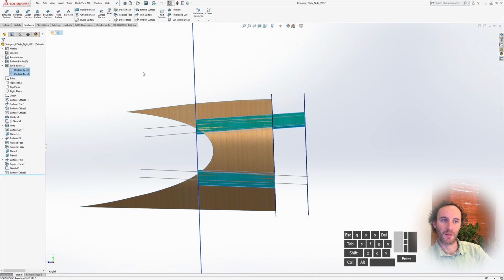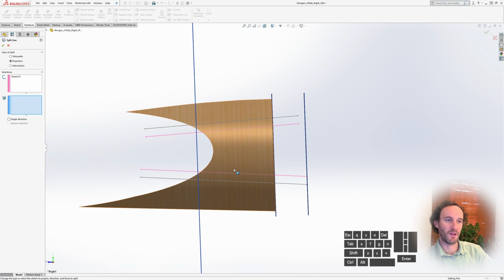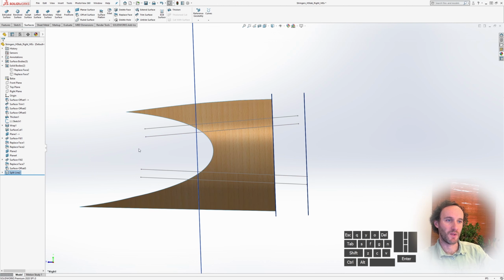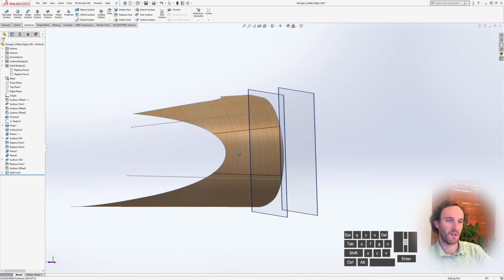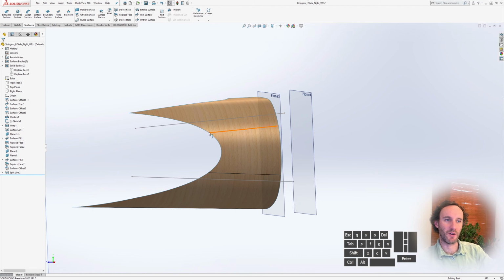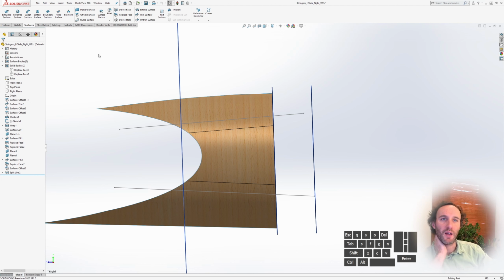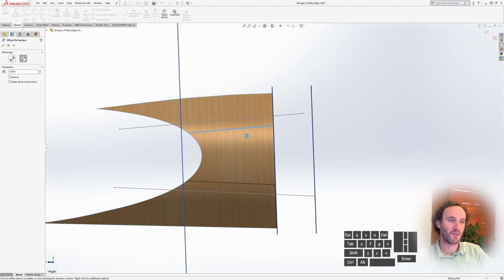So let's hide the wrap stringers, and we're going to insert a split line on this face. And from there, these are the inner edges of those stringers. And now if we want a 1/2 inch offset on the surface, we can do this.